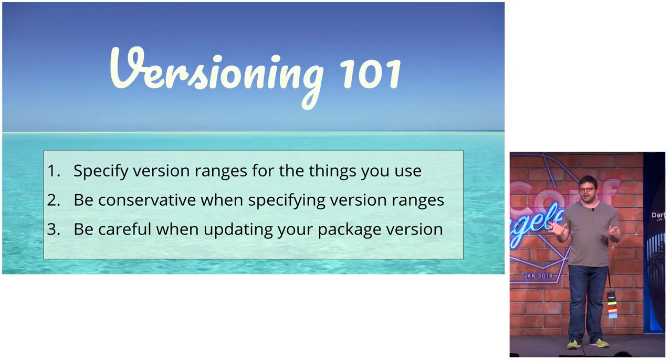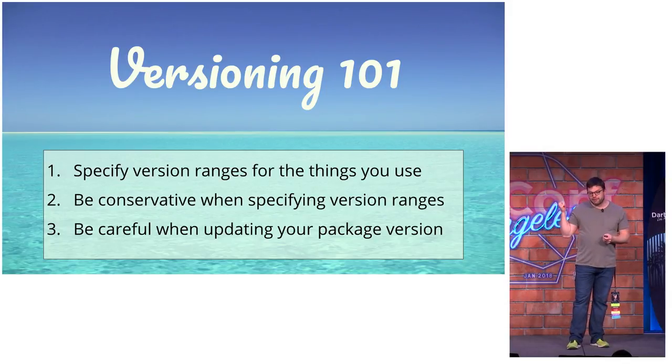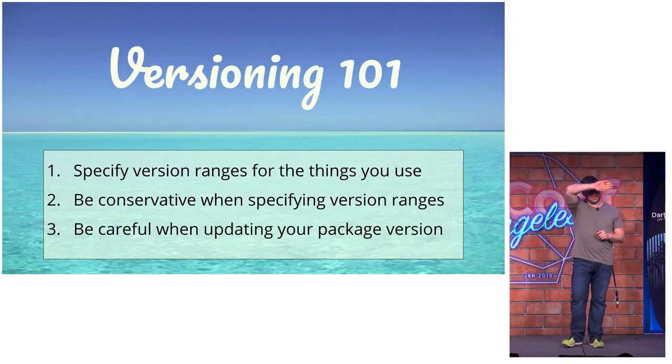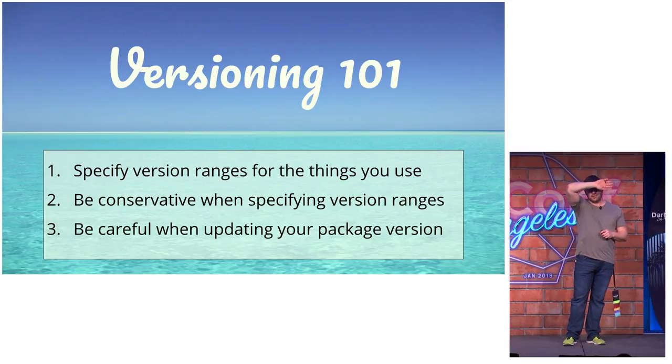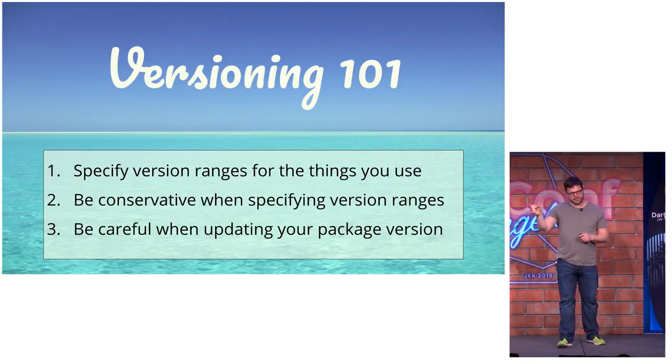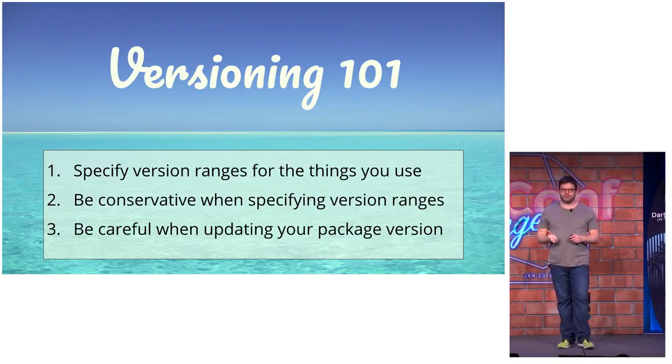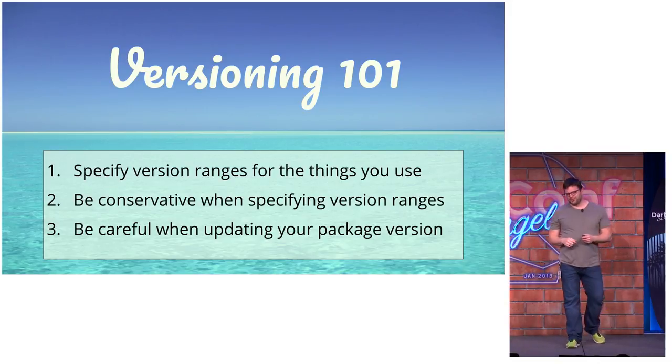And so if I were to give you any advice about thinking about versioning, first is for the things you use, make sure you specify a version range for everything you use. And I'm pretty sure pub is... Natalie's here, right? Pub won't let you publish unless you have lower and upper constraints, right? You must specify a range to say, these are the range of things I use. I'll give you a warning. We should make that an error.